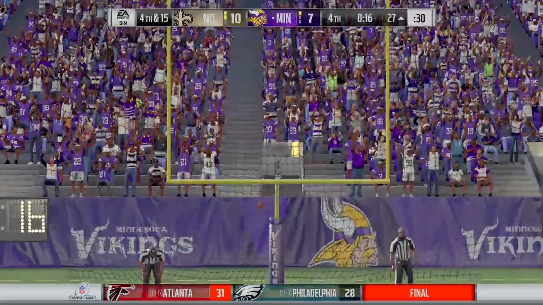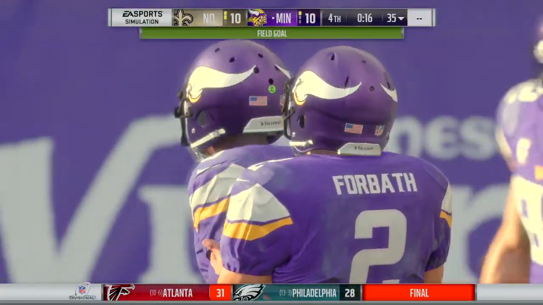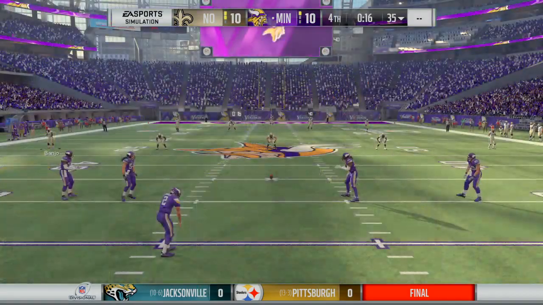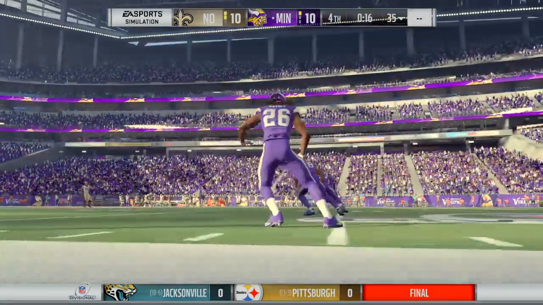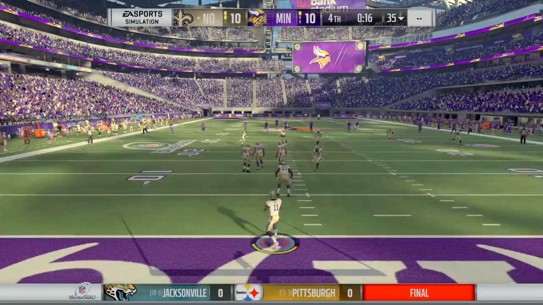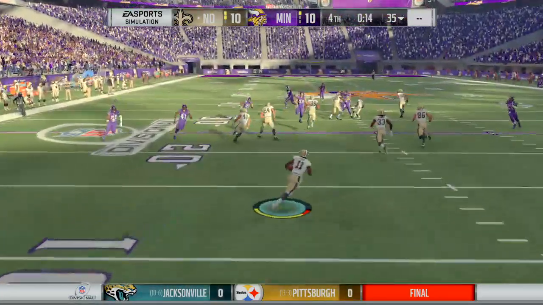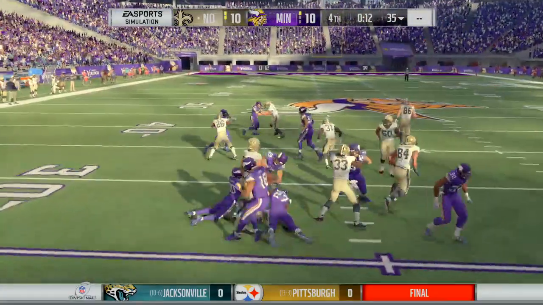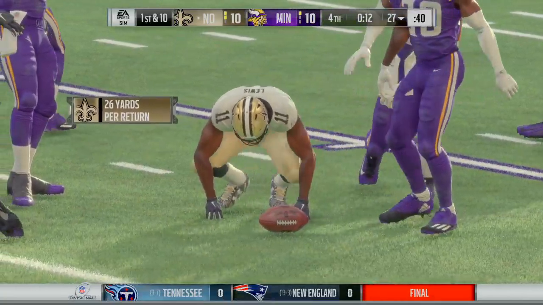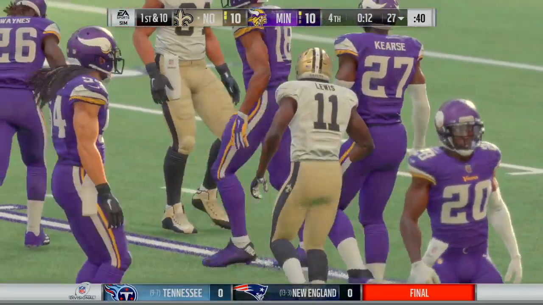And Forbath will put this one through, and that will tie this game here in the final minute of play. So in the final minute, they turn it over to their kicker to get them back to even, and he does not disappoint. Brandon, do you think the pressure ever gets to this guy? Because I sure don't. That was pretty smooth right there. I'll tell you, he better not rest on his laurels, because there's a good chance they may need him again if this game goes to overtime.